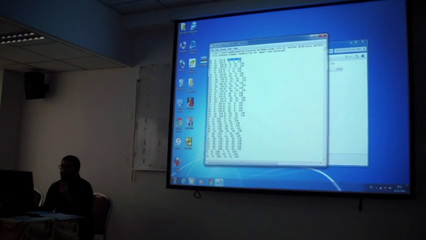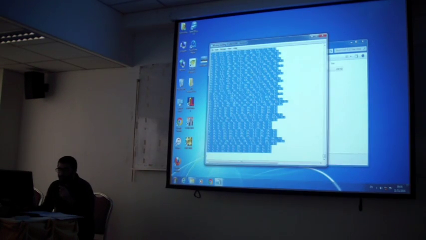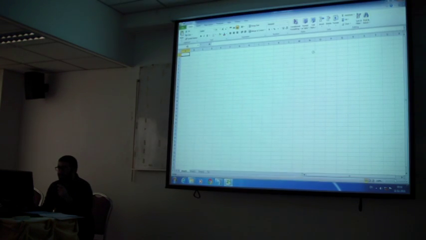So Perform 3D basically needs this data, and if you give it this data, then it will use this data to make two nodes, one at the I end and one at the J end, and then it will draw the element for you also. So let me just copy the data in Excel. Okay.